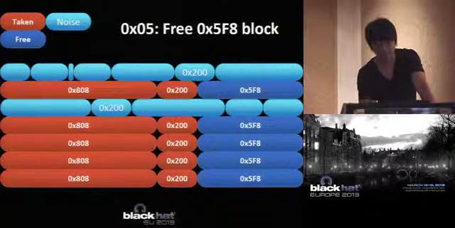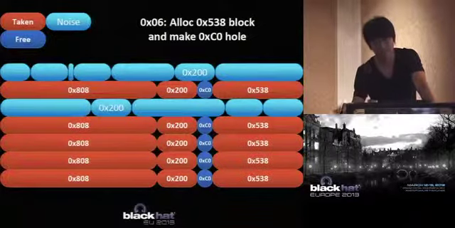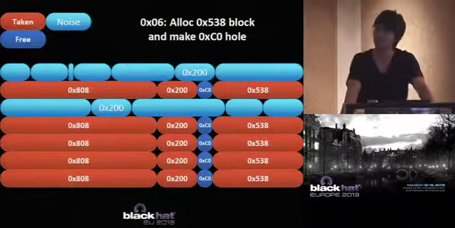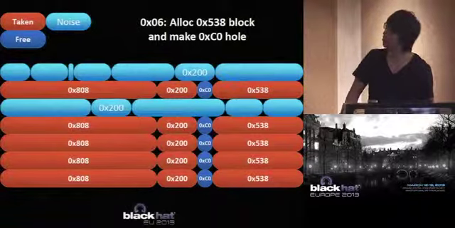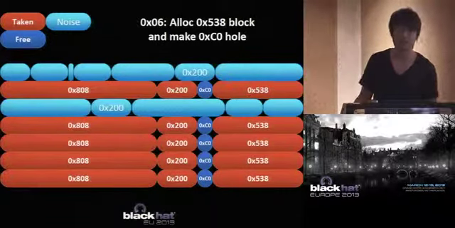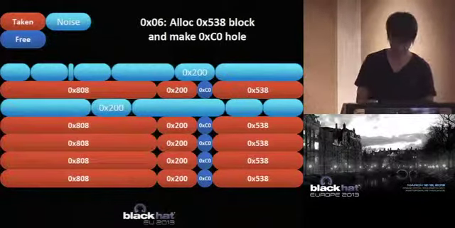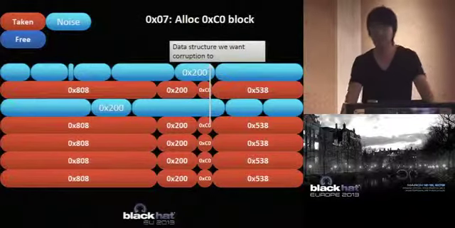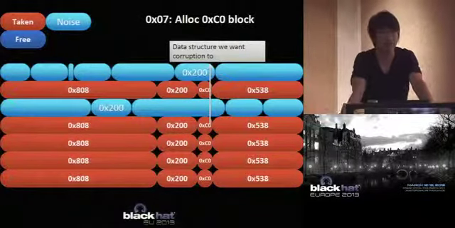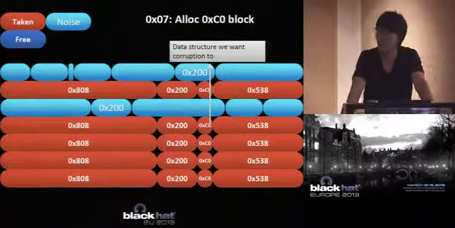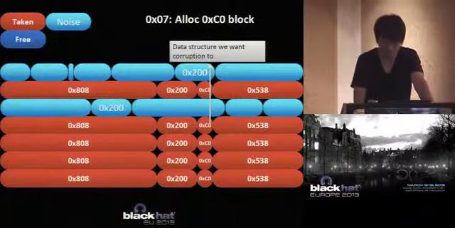And free 5F8 and allocate 538 block and make 0xC0 holes. That's for the directory data structure.